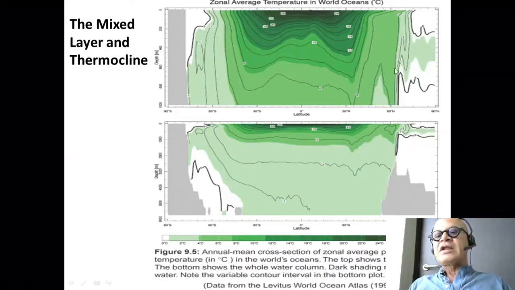But as you go to higher latitudes, here at 60 north, for example, there is a collapse of the water column, and uniform temperatures are going down quite far. And we'll see similar behavior here, and we will see that all these are related to wind-driven circulation and density-driven circulation in the ocean. You also see that this is an expanded scale of the top 1 kilometer, whereas this is going from the surface to the bottom, down to about 6 kilometers.